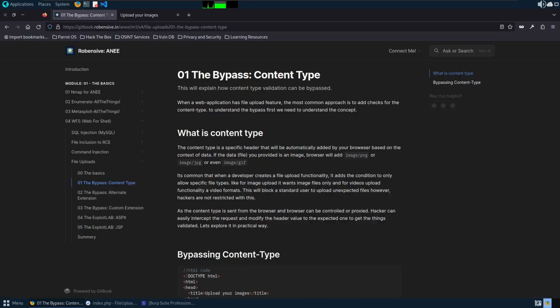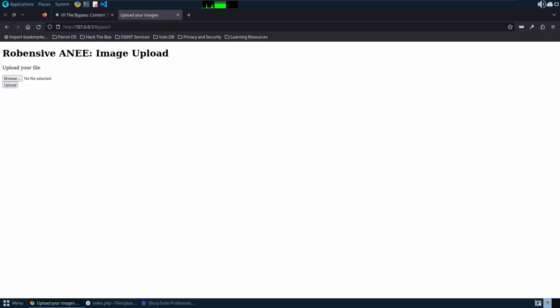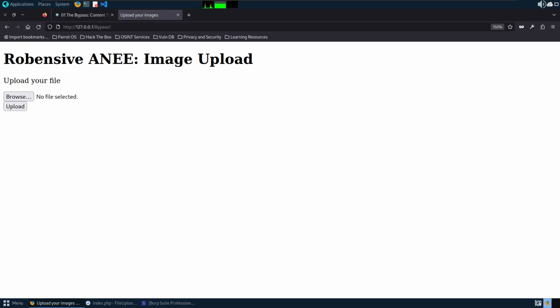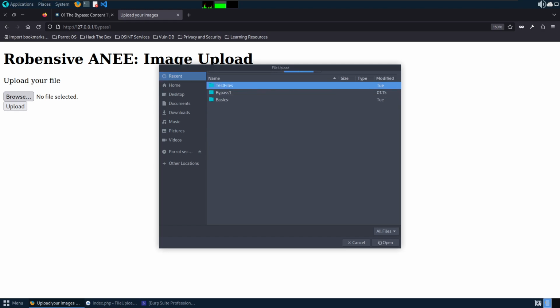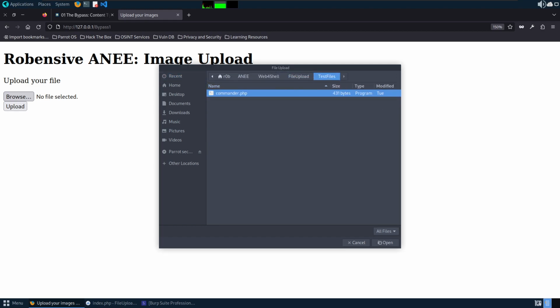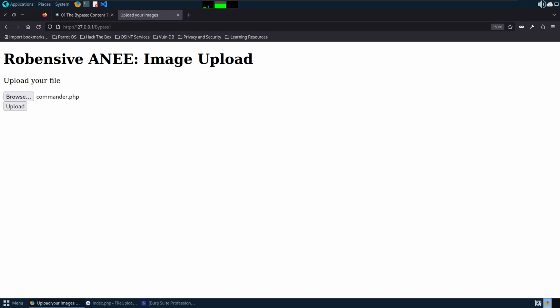So I'll navigate to that web application for a quick view, and this is how it looks, where image upload is the functionality and it requires an image to be uploaded. Similar to last time, I'll try to upload a specific PHP file, and let's see if that is allowed. Let me double click this PHP and try to upload. It says only PNG and JPG images are allowed to be uploaded. So anything other than those will not be allowed.